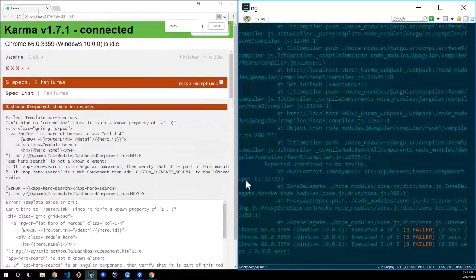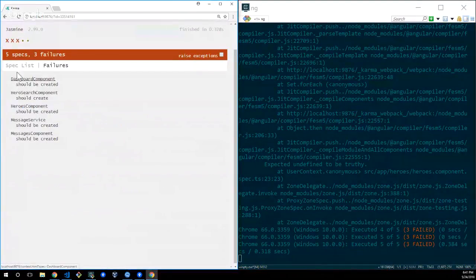So there are 5 tests that exist in this library, and as you can see, what was my surprise, 3 of the tests fail. If you haven't done this before, you can click on the spec list. You can see all the tests, the basic what they should do, the file name, and then the test within them.